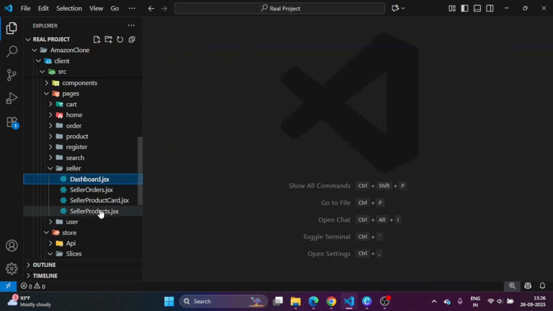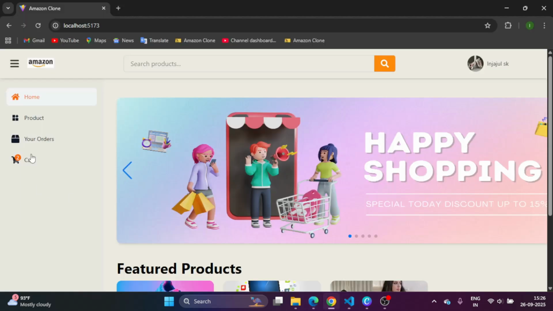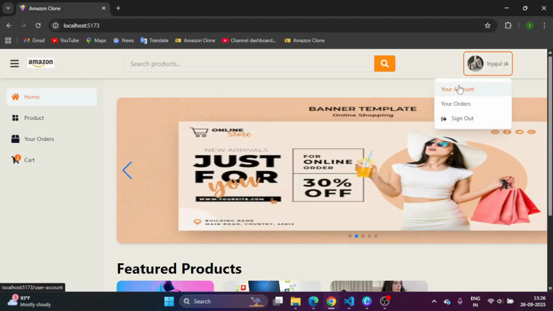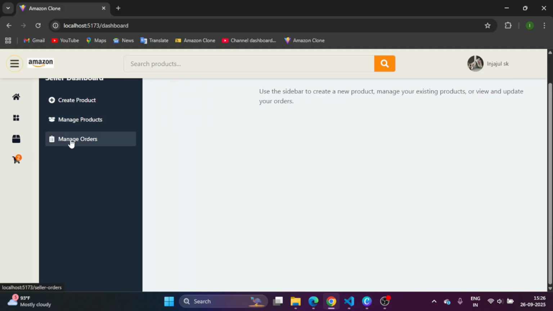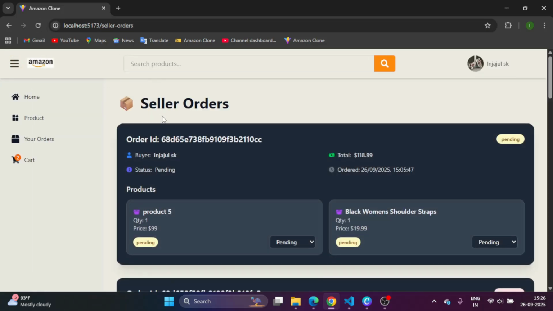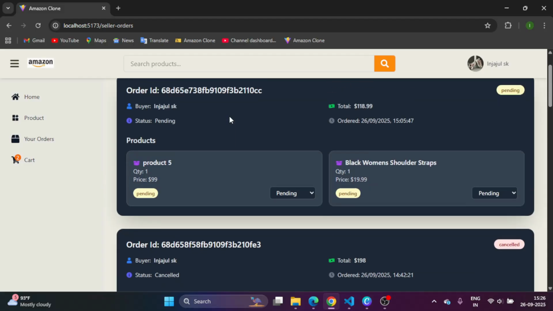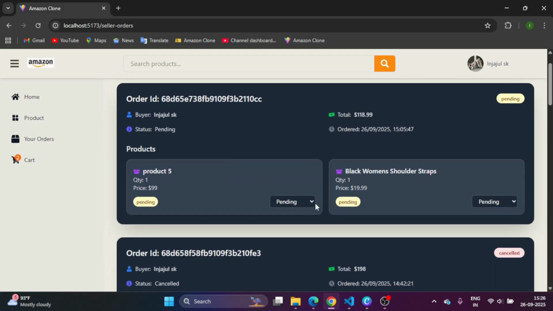Let's understand the seller order first. Go to dashboard, then seller order, manage order. Yes, we have this seller order, and this is the UI. You can see the seller ID, buyer name, status pending. Recently I bought these things, and we have this product name.